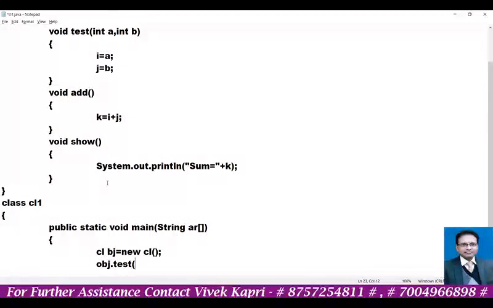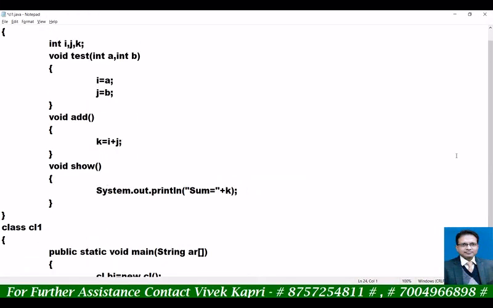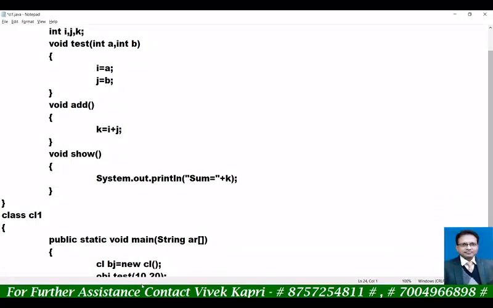If the first value is to be assigned in a, then for a we will have to write the first value, and for the second value we will write after that. If you call the function, the first value 10 will be assigned in the first variable and 20 in the second variable. It's compulsory that the values are assigned in the sequence they have been used.